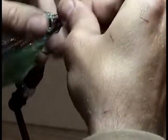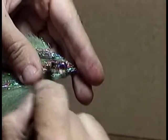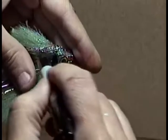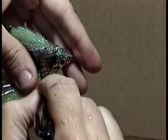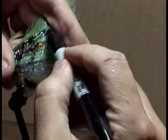All right, once that's done, turn it around and do the same lines at the same area on the other side. Put a little circle there right behind the eye that bluegills have, if you're doing a bluegill imitation. See, with the Sharpies, you could draw in there whatever kind of baitfish you're trying to imitate. Now pull back the hairs tight, so they're tight like that, and do a bunch of dots. See, it works good.